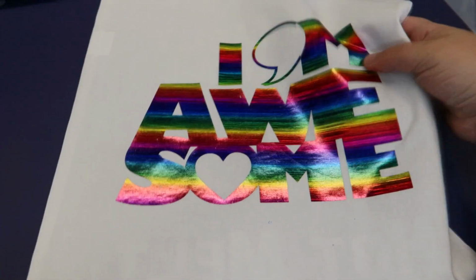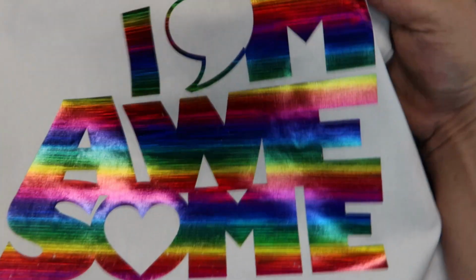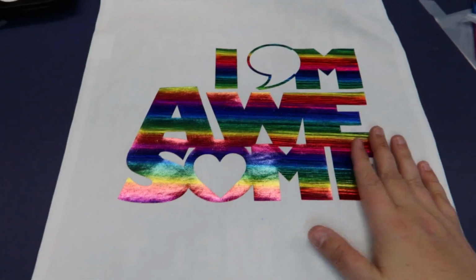Here we are, guys, our finished project. I am absolutely in love. I think this foil is just such an interesting finish, and it's super easy to do.